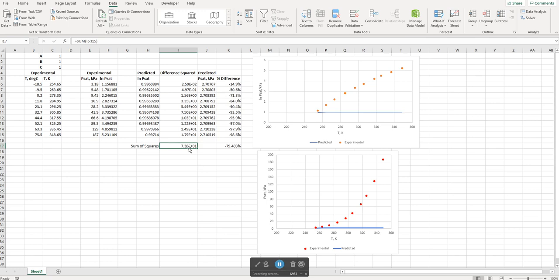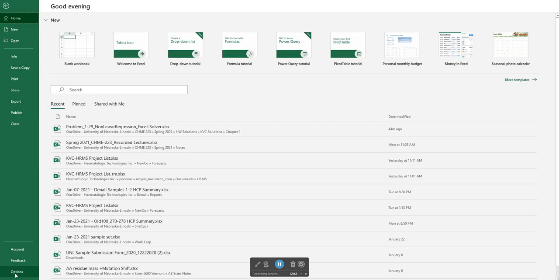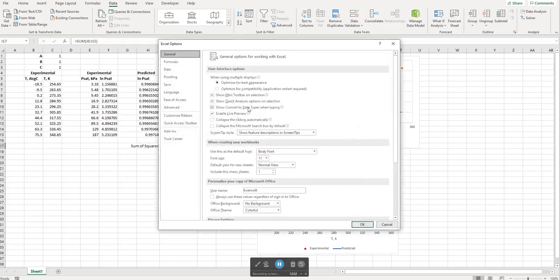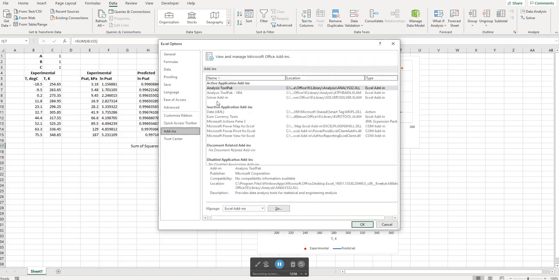Now is when I can use the Excel solver. And so to get the Excel solver, if you don't have it, if you see here, I've got my data clicked here and I see solver over here. If you don't have that, go online, Google, there's a whole bunch of places that will tell you how to get it. You go here and you go to add-ins and you can manage the Excel add-ins and you can add the solver. And so you can see here I have the solver add-in.